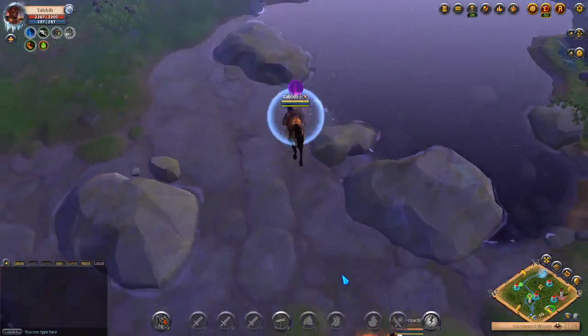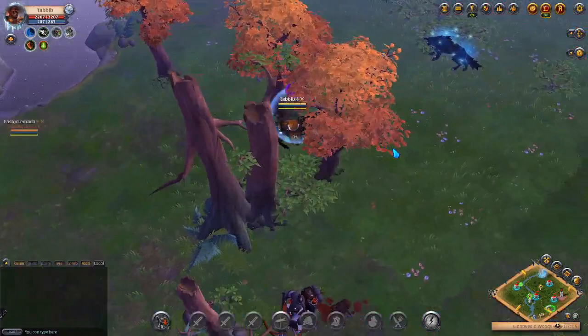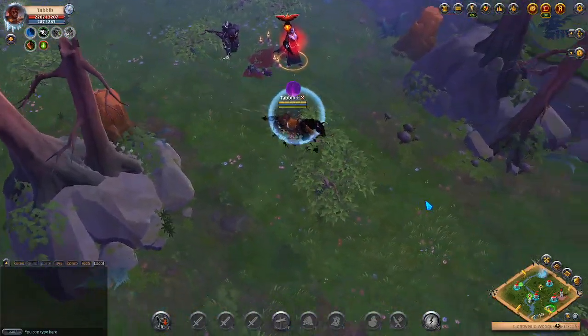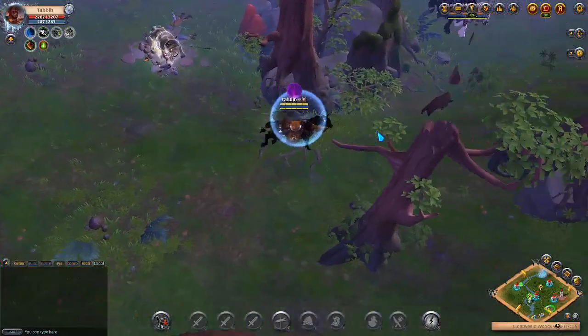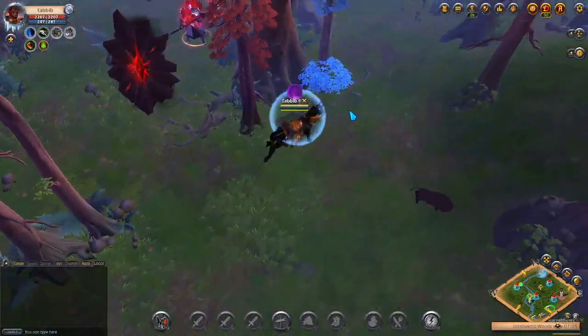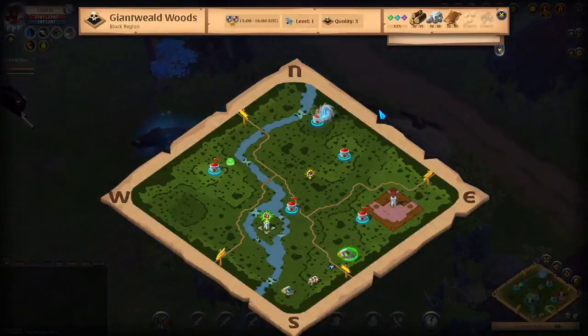There is a chest there, and there is a guy here, but we don't care about the guy, we are invisible right now, and we don't care about the chest either, just passing by. Here there are a lot of horses patrolling and stuff, so we don't care about that. We just go directly to the dungeon.